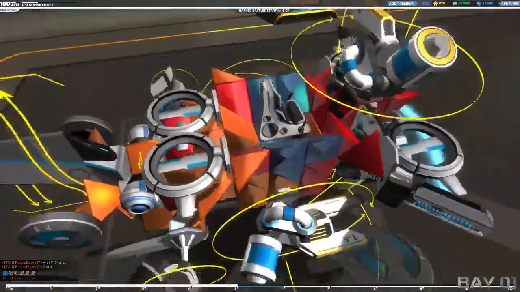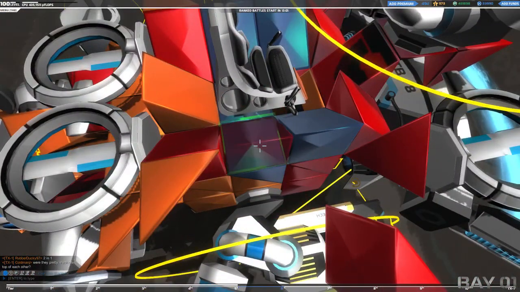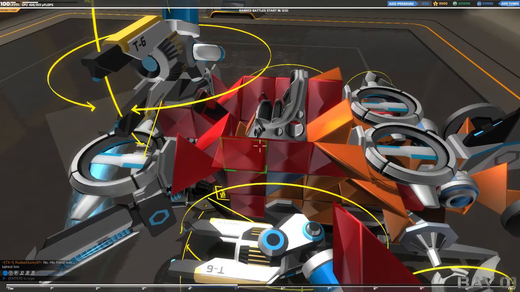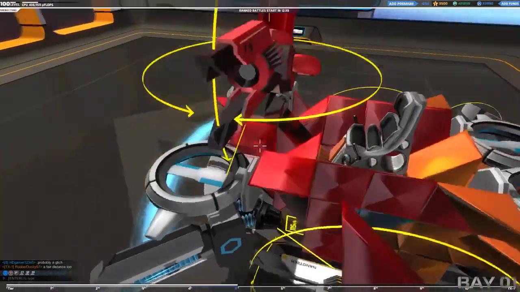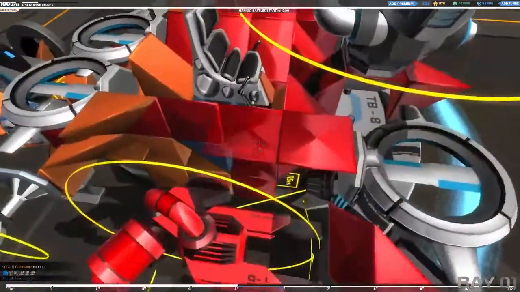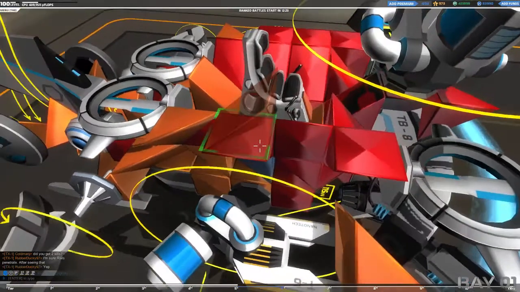I could probably downgrade a couple of these to Overwolf cubes. That's what the red tier 5s are. And then I might be able to do something here. Let's try swapping these. I'm not in the center of the base, so that's why I'm doing all of this manually. So this brings us back up to tier 6. So what happens if I use T4 prisms instead?